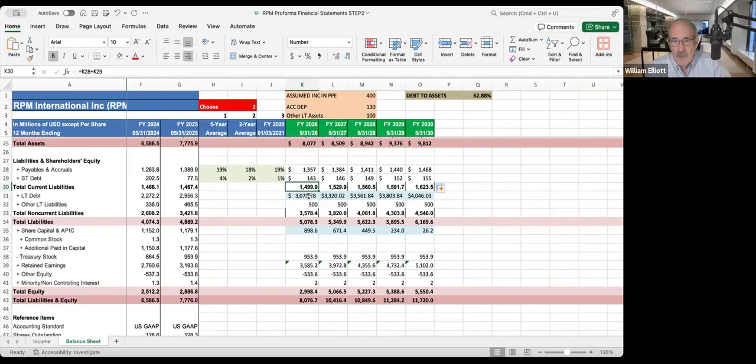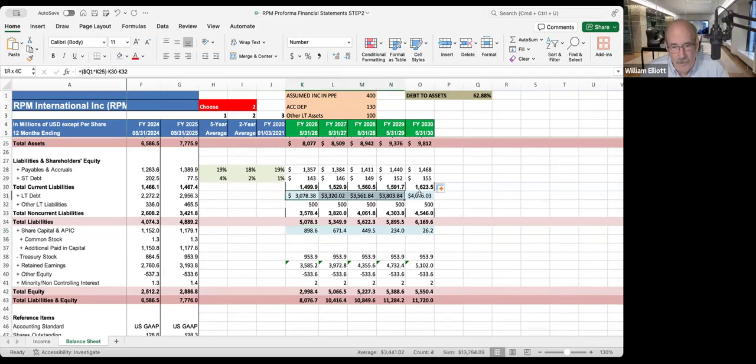So we've got two accounts that we use to force a balance on the balance sheet. We want to set this up so that those accounts will do it automatically, without our intervention, when we change the growth rate assumptions, which would change our balance sheet and ultimately throw it out of balance. Those two accounts are long-term debt and share capital and APIC, additional paid-in capital.